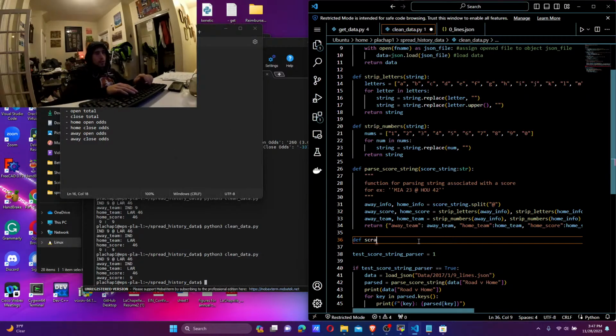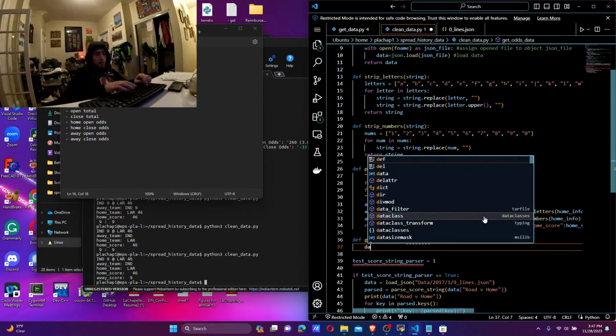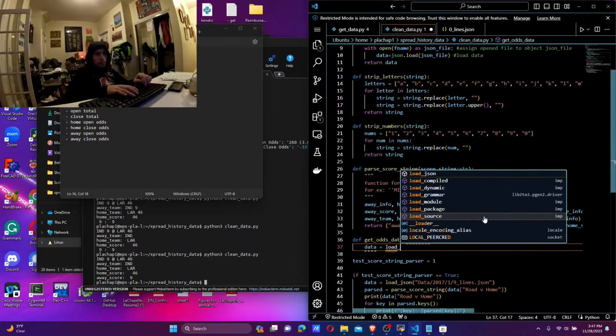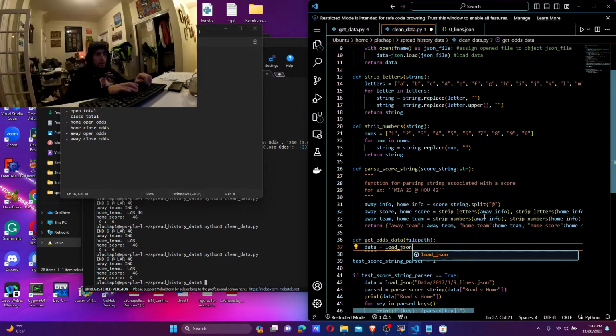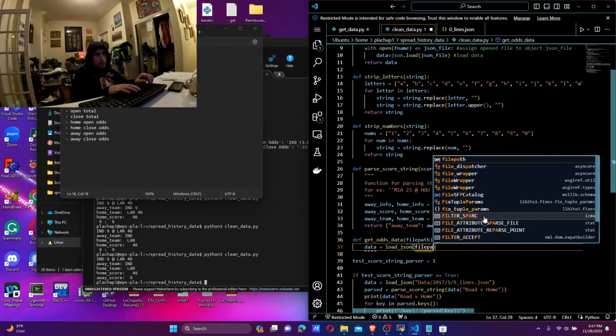So scrape. All right. So let's define get odds data of file path. And then data is equal to load JSON of file path.